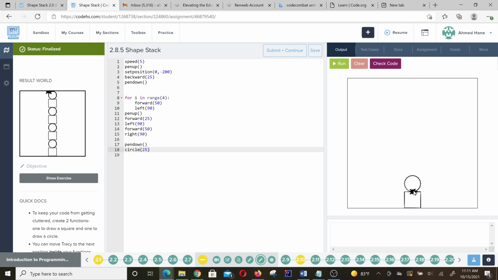Okay, now we need to move into position again around here. Okay, so we could start our next square. Okay, every time you're moving into position, you do pen up, right? And we want to turn left 90 degrees.